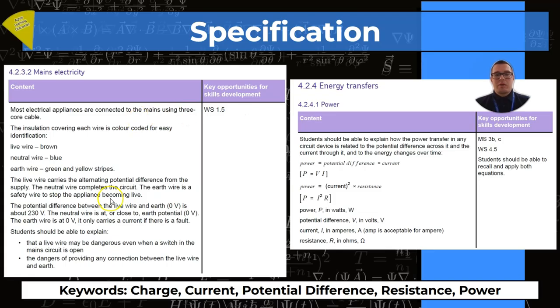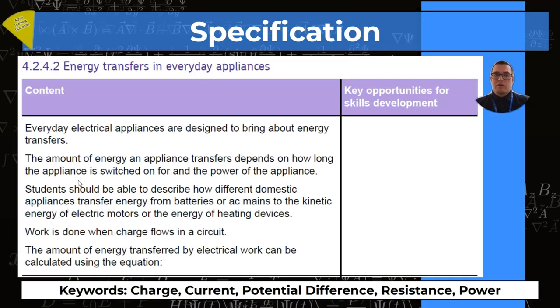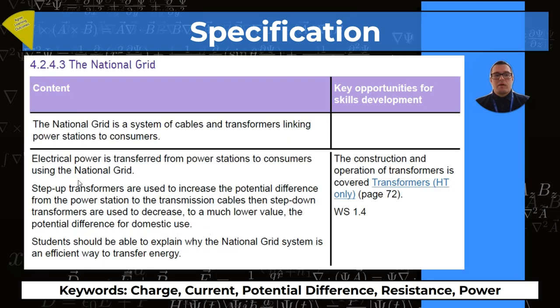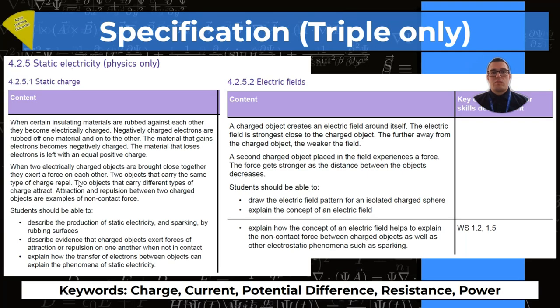Some easy marks that we're going to pick up at the end of this masterclass are about what the different parts of a plug are, stuff like that. What's the difference between AC and DC? We can revise that really quickly and pick up some really easy marks. Those are the sort of final bits that we need to know, and quite a bit at the end about power and the national grid. You need to know a little bit about transformers as well and what they do.